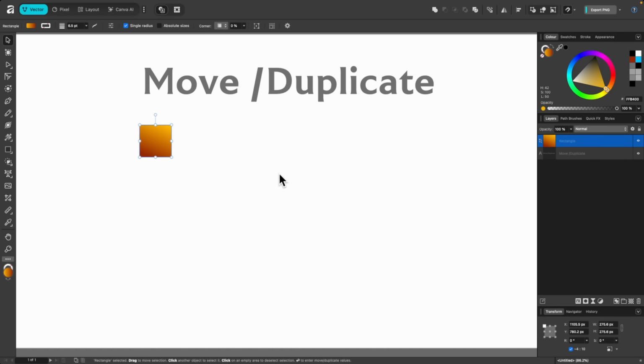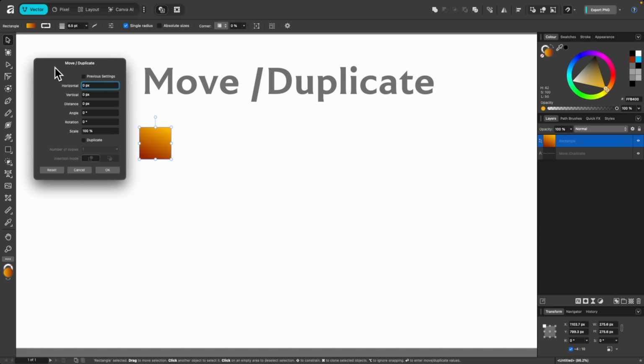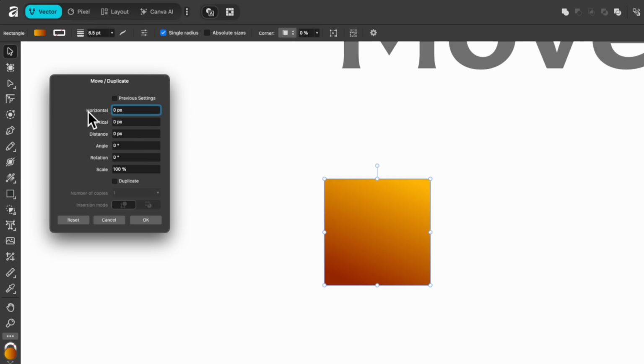And this is a fun tool. It's called Move/Duplicate. And this one's a little bit hidden, but it will basically allow you to make duplicates and move them in kind of any way you want. You have a lot of control here. So let me show you how it works. I've drawn my square. It's got a little bit of a gradient on it. I will just press return on the keyboard and up pops this panel here. If I just tap on the horizontal name here and drag left and right, you can see the box moving left and right. And nothing really is happening other than that.